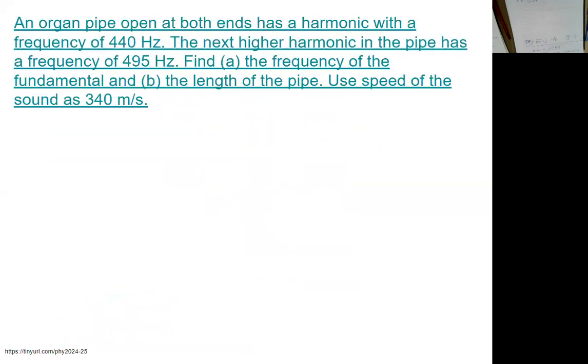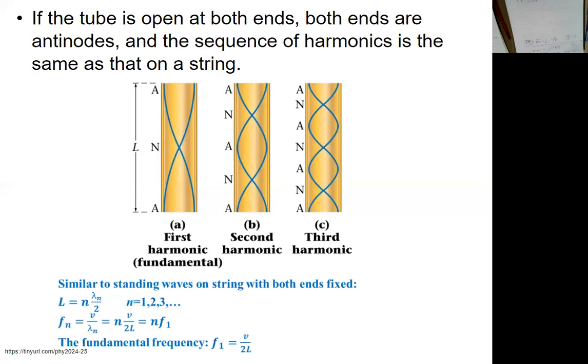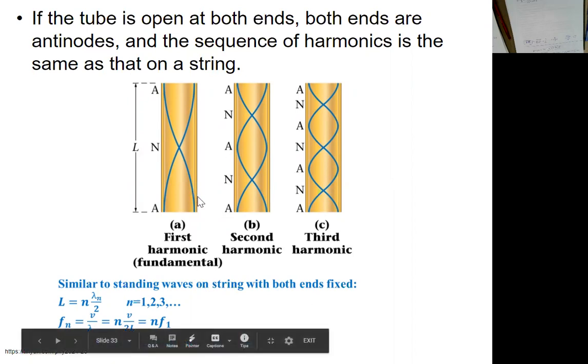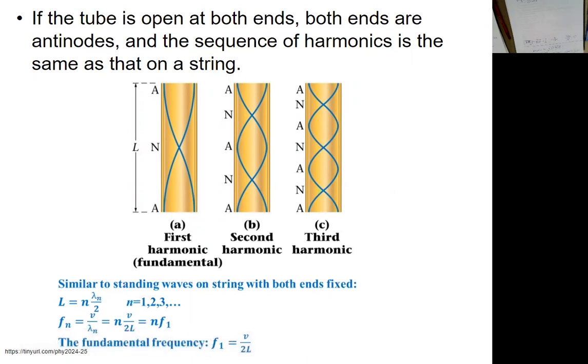I think we'll have to take a look at this later, but just one more note: if you have air columns with both ends closed, then at both ends you'll have a node, and in the middle you'll have an antinode as the first harmonic. You will get similar equations as with both ends open. So just remember, for air columns with both ends closed, that's the same scenario as both ends open, but in this case you get nodes at the closed ends and an antinode in between. The formulas for frequency and wavelengths are the same.